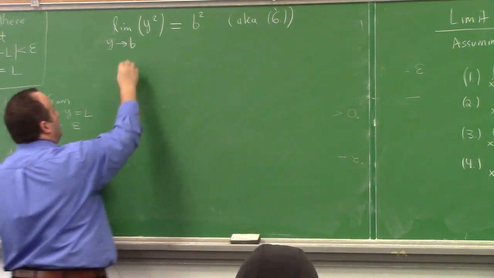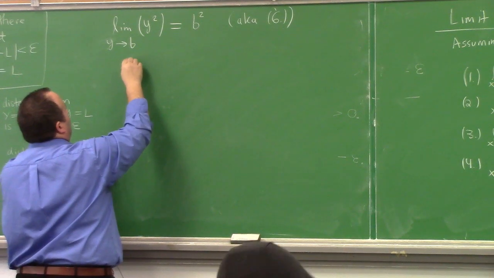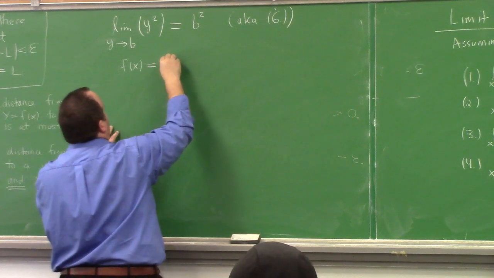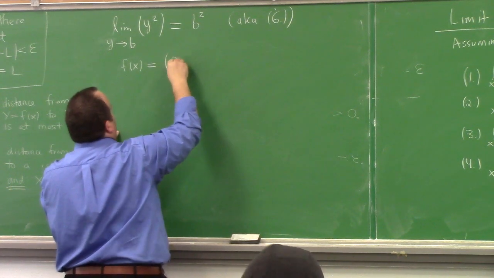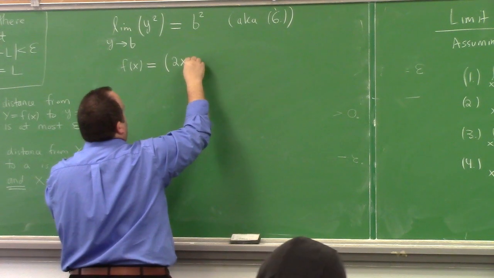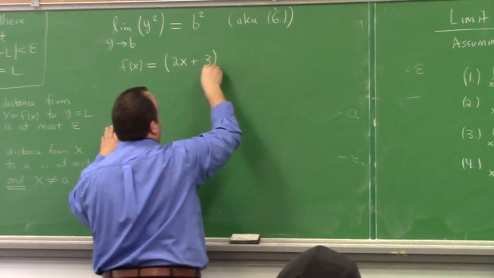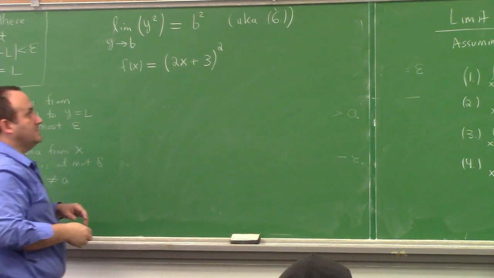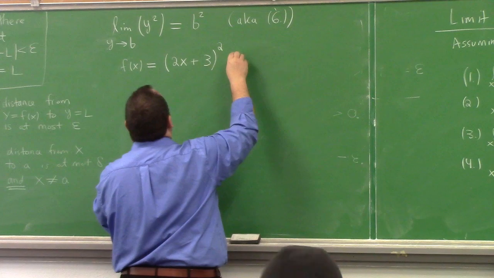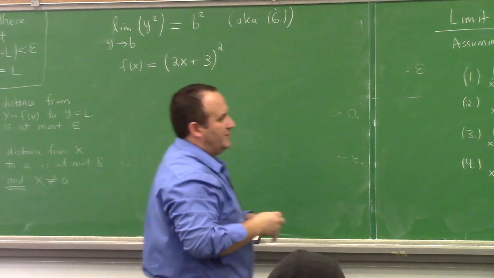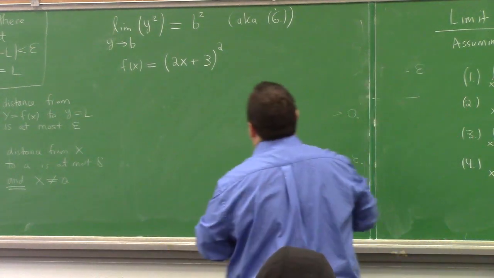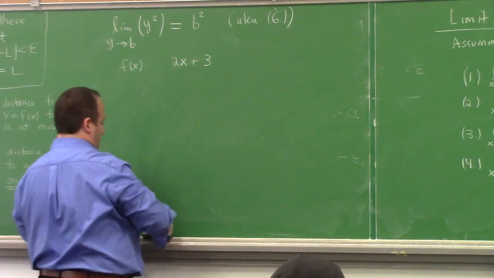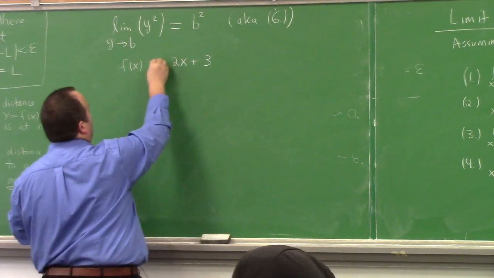So consider, if we have f of x equal to 2x plus 3, all right, squared, then we can look at this as, oh, I'm sorry. I don't mean to say f of x. I meant to say, excuse me, just a second here. I'll get it eventually, guys. F of x is 2x plus 3, right? F of x is 2x plus 3.